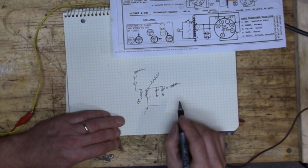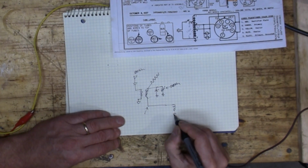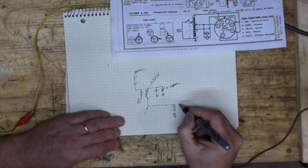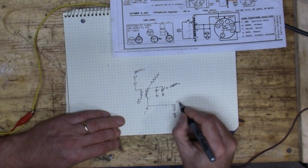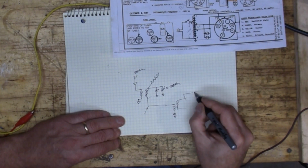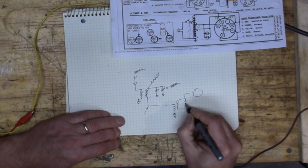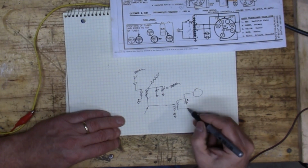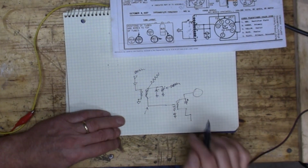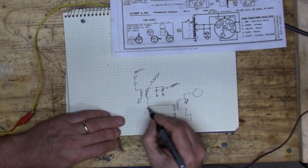Because this is where this goes and then connects to another filter, and that eventually goes to the first tube, right? So there's our first tube, and then we have a variable capacitor here, and then this goes off to other stuff, but essentially the thing that's puzzling me is that there's no signal here.